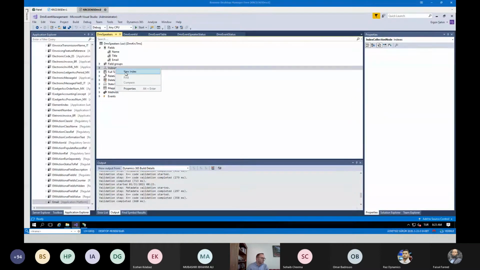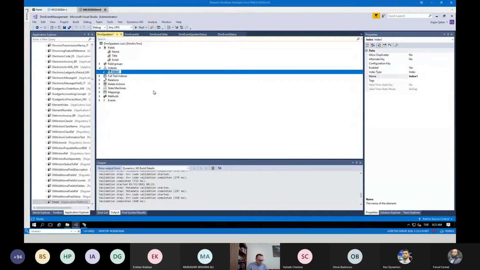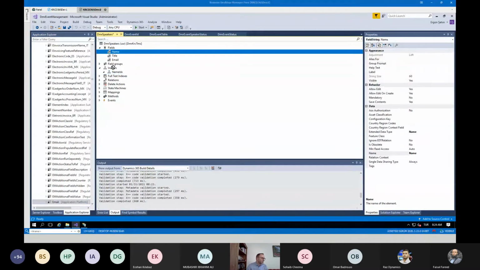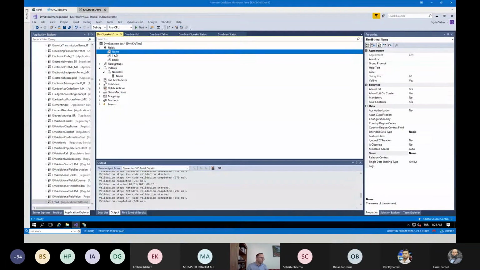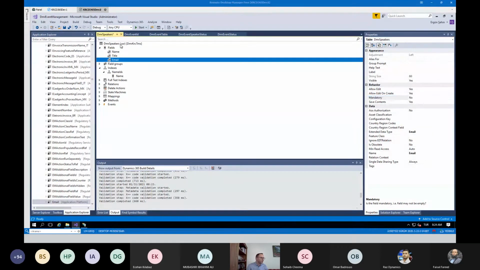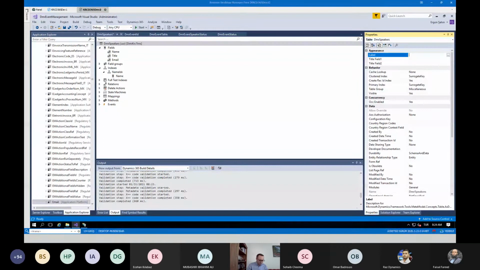For that, I need to create a new index, MIDX, and I need to drag and drop this one. Also, I need to select that this is an alternative key. It's very important to choose this one. Now, let's choose this as a mandatory field, and let's change the label to speakers. Also enter some title fields.